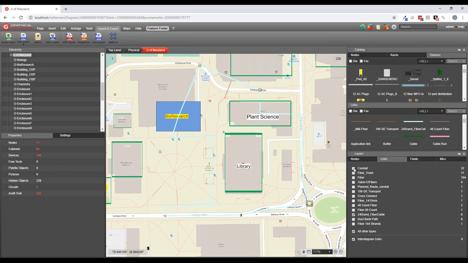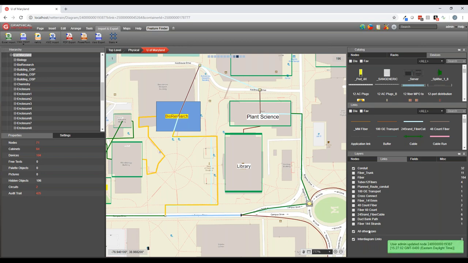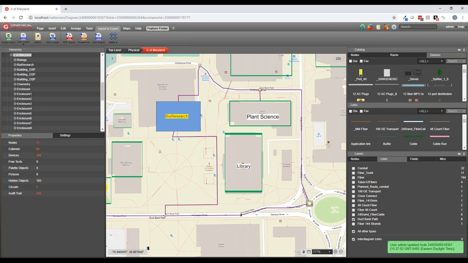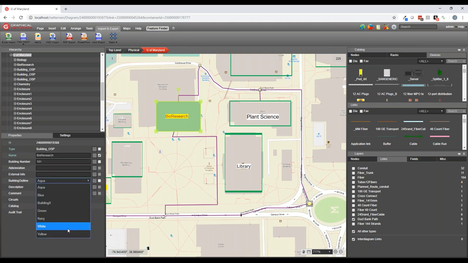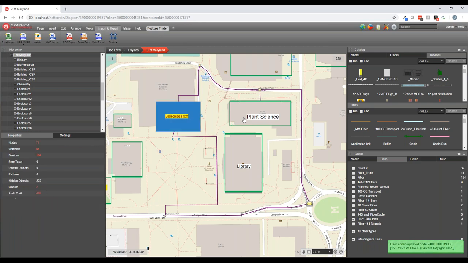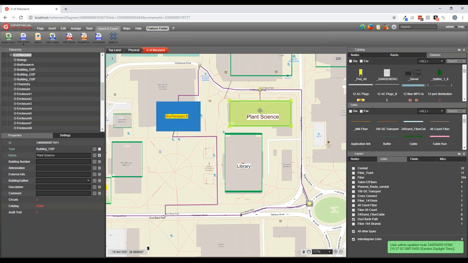But you'll notice, if I turn conduit on, it'll be a different color than my strands and so on. Kind of like the duct bank color. Color code. So, yeah, we have these other things. You do visual overrides. In fact, I do some of that with my buildings. If I want to change the color of the building, I do a little visual override there. Normally, I just do a see-through building, but that's just me.